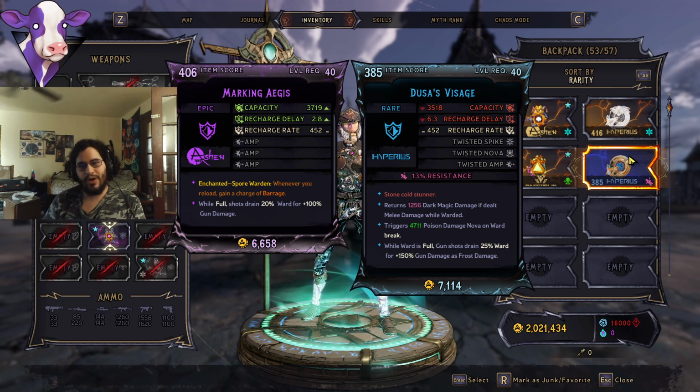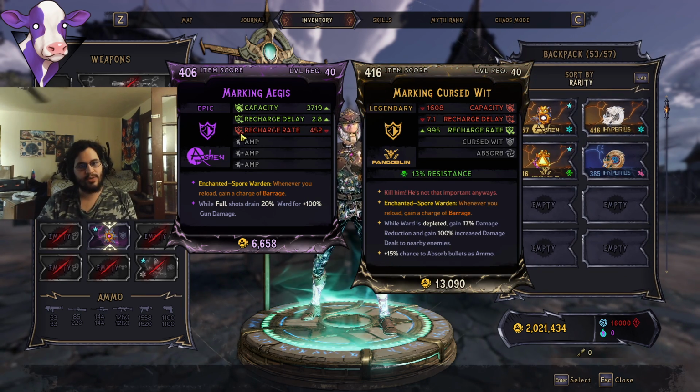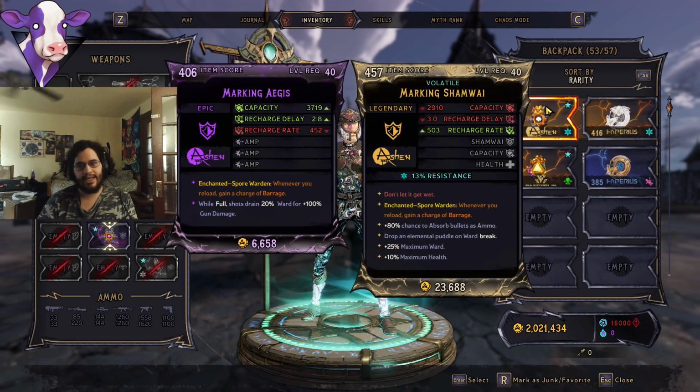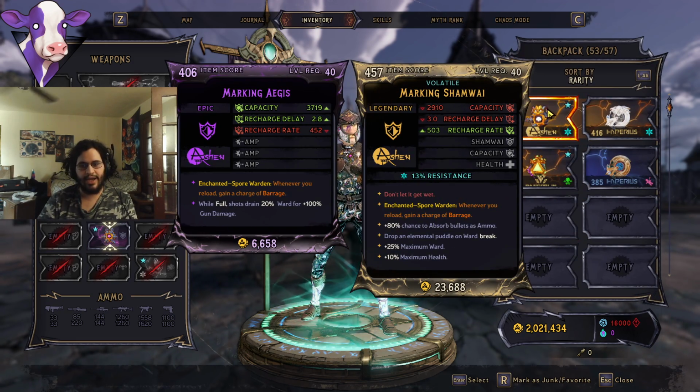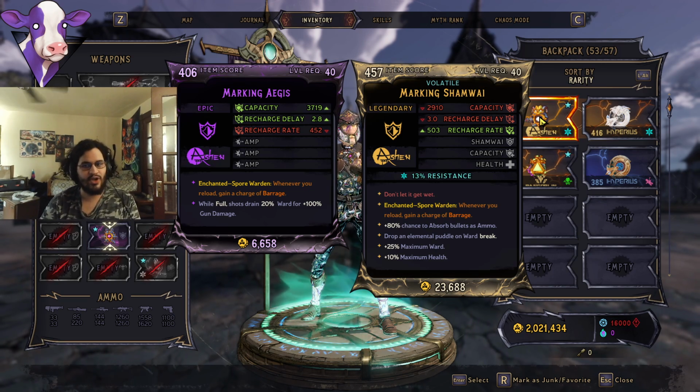And another thing I want to point out is it's really awesome that we can reroll enchantments infinitely now, because it is going to be kind of hard to find a triple amp purple or a legendary Shamwai with double amp rolls. It is possible, but it's going to be kind of hard to find. And once you do find it, luckily you can re-roll it infinitely until you get the enchantment you want.